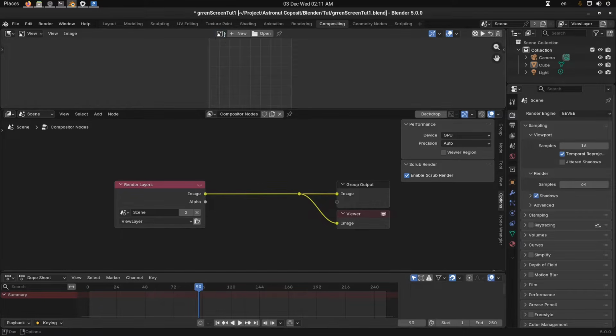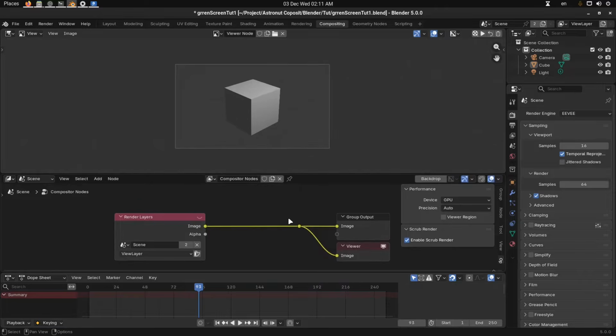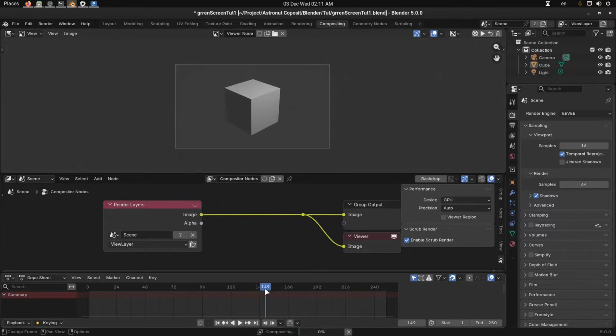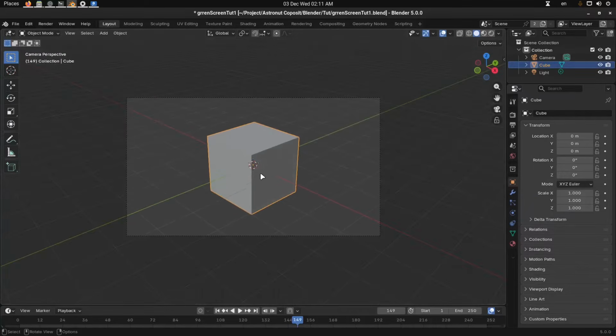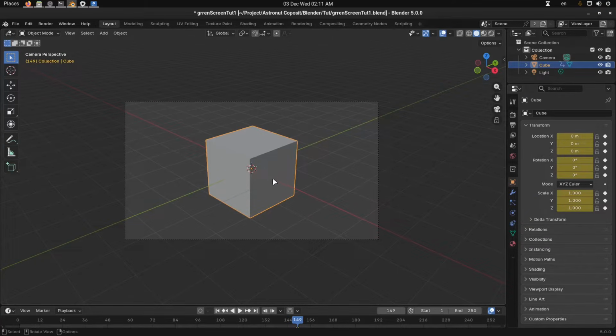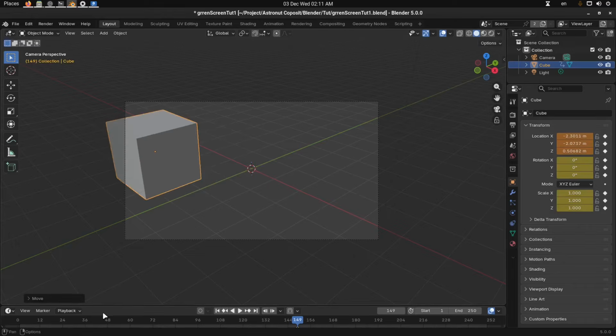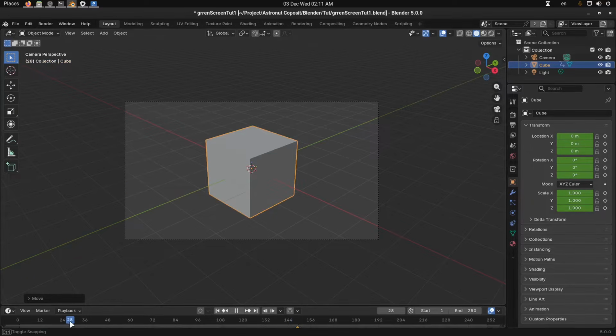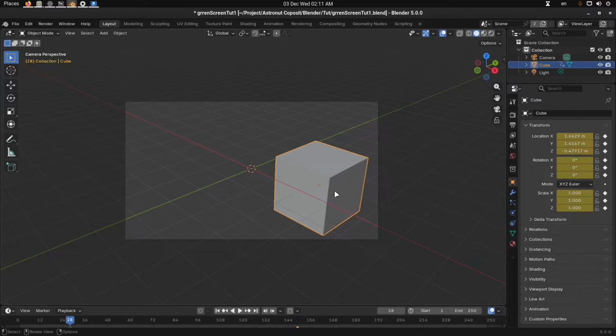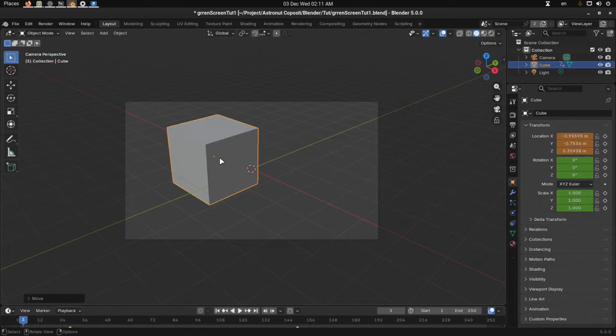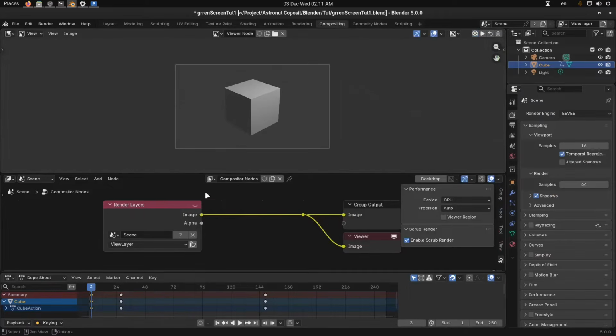Now let's go to the viewer node. There we go. If we change something here in the layout, and then go to Compositing, it will update your stuff.